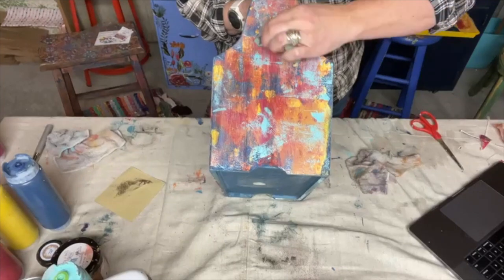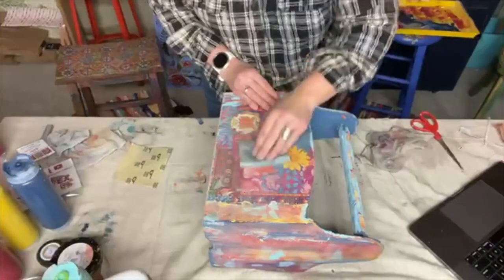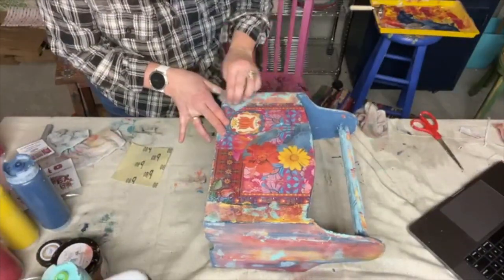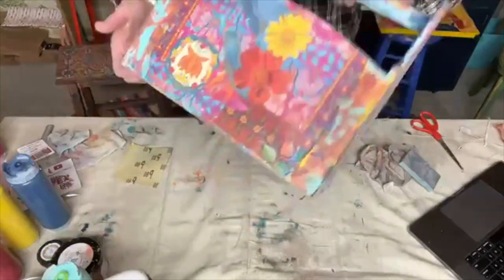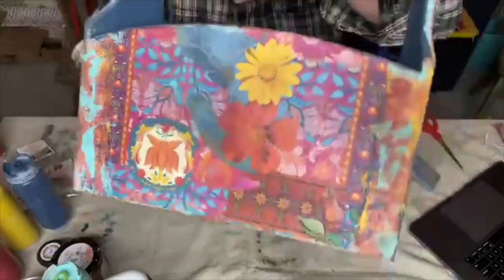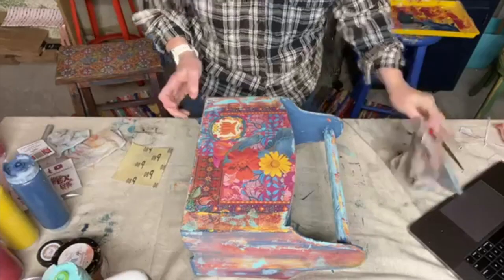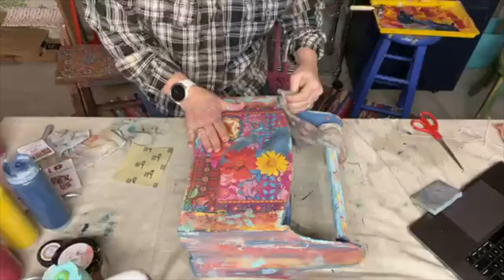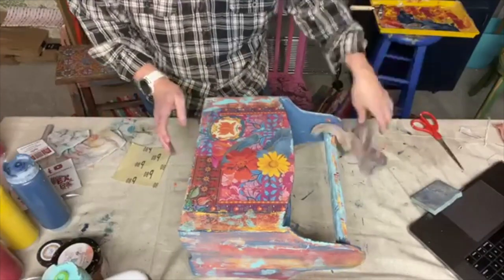See if we can get down to that mermaid tail layer. There's a lot of color, a lot going on. So if color's not your thing, this may not be the project, right? I wonder if you could just do a bunch of neutrals and get a nice blend of neutrals.